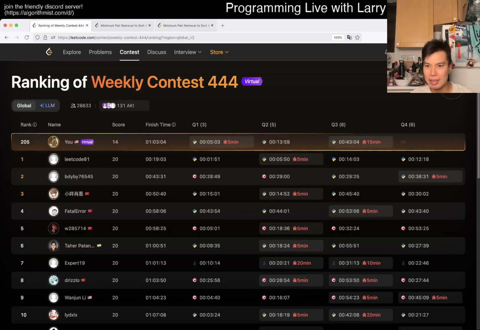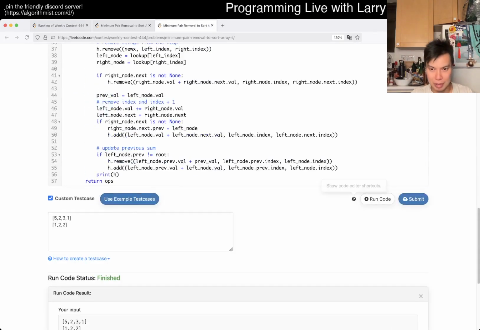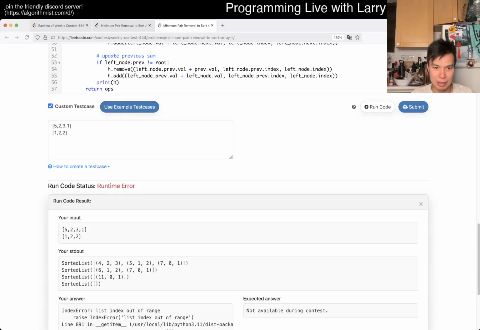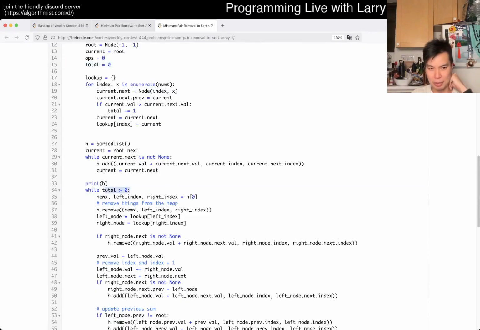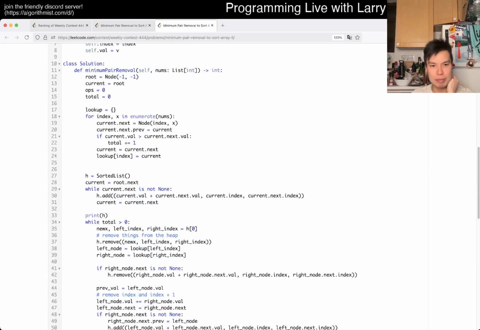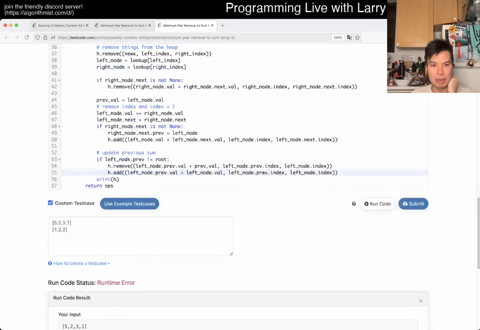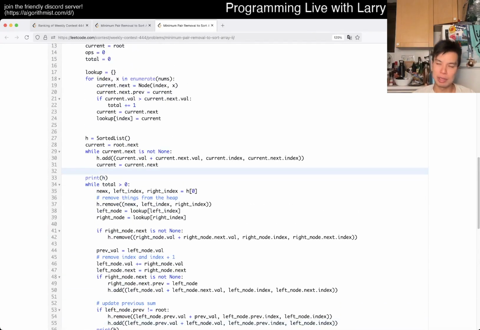21 minutes left. Okay, this is kind of sad, but of course it goes out of bounds because this doesn't decrement. So we have to look at the previous states, right? The previous states, we have left node, right?